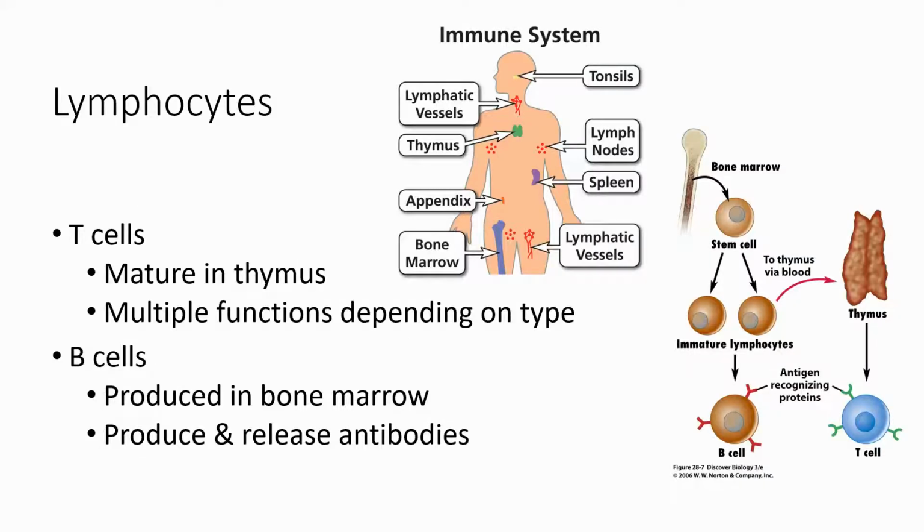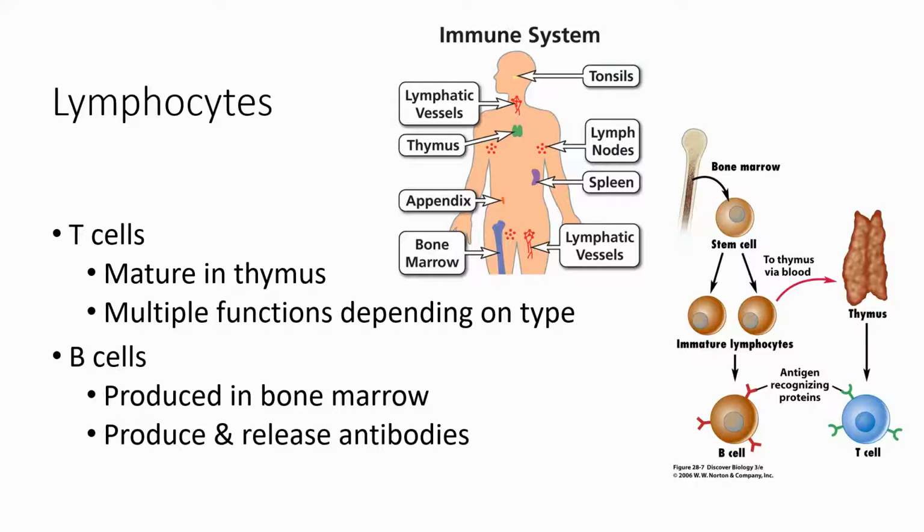So let's talk about lymphocytes. There are 2 types, T cells and B cells. B cells are the antibody makers. So think about it, they're B cells. They make antibodies, which has a B in it. That's not what they're named for. They're actually named for where they're made. But I don't anticipate you having any questions about that on the AP test.